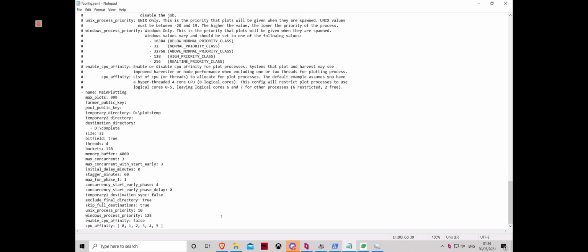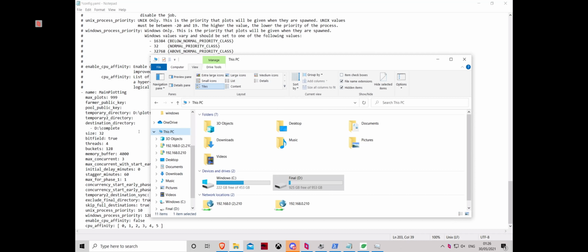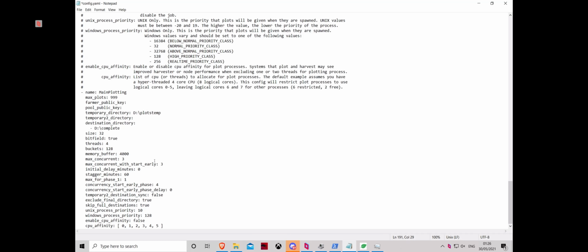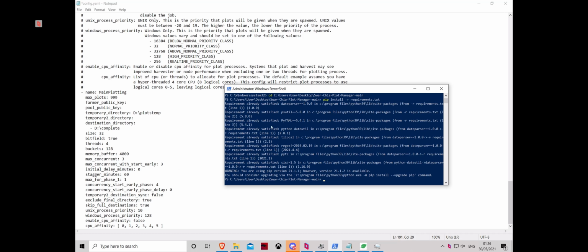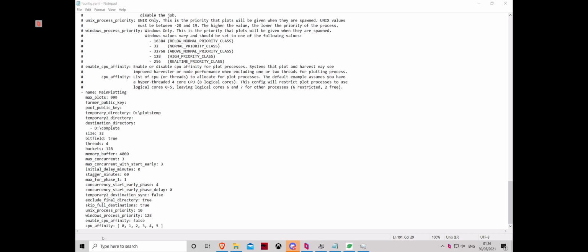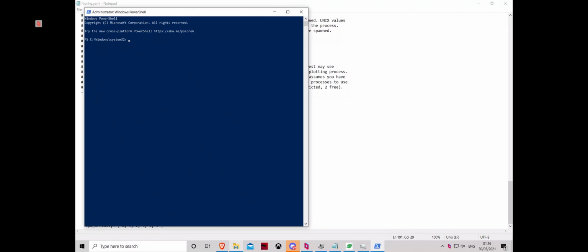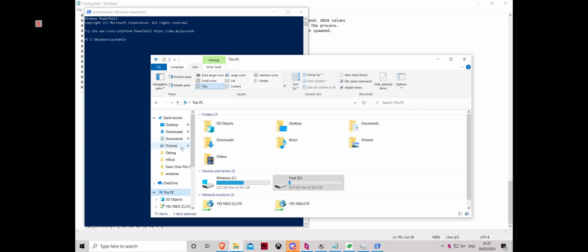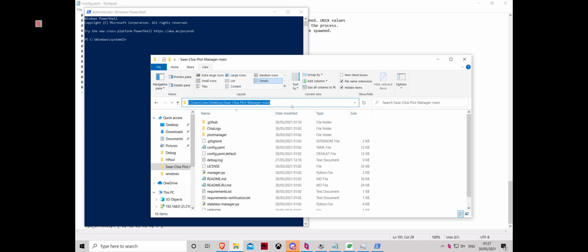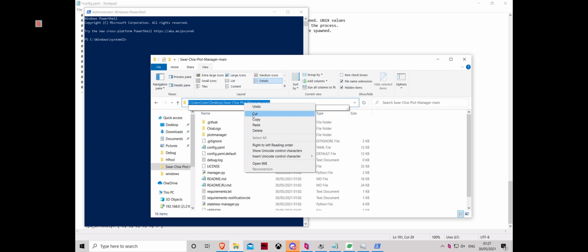No. Just for the sake of the video, I think it might not like that I'm saving to the same directory, but let's have a look. The way you start it, you have to go to your PowerShell. If you have closed it, let's go over it again. I accidentally closed it. Right click, PowerShell, open it up. You can go onto the folder where you had your stuff, click on the white space, copy, make sure you copy, and then you just change directory, enter.